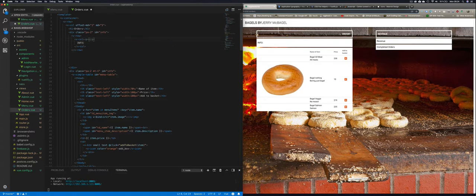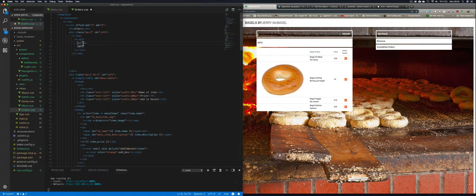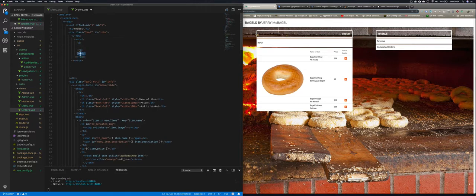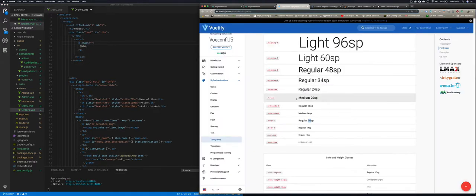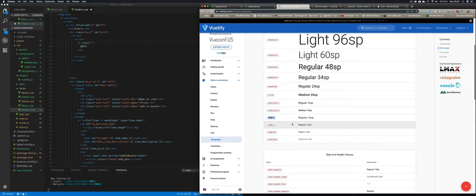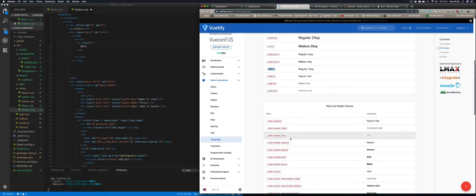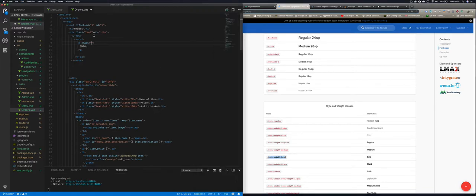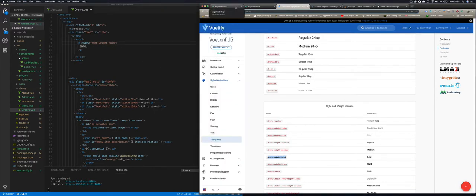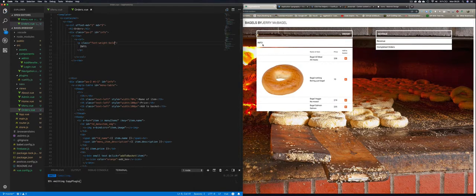Alright, so let's go back here to our code. Set up a paragraph, and let's create the space in here and move our info inside the paragraph because that's just good stuff. And in here I want to add some classes to my paragraph to control it. The one I want to use is the body here, so it says class. And let's say I want to add a font weight bold to it as well, so let's copy this because this is bigger. I want to add this to my class, so let's just type this in first and see what this does. I'm going to leave this open and save, and now you can see it turns bold.